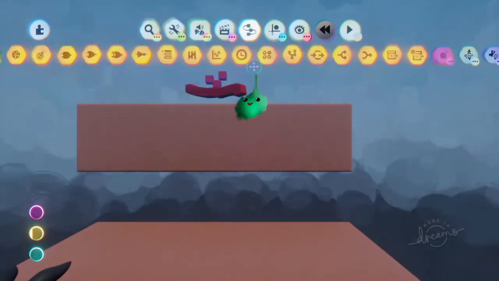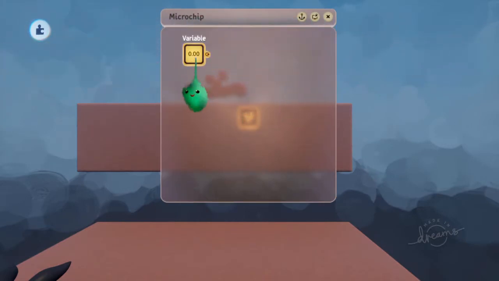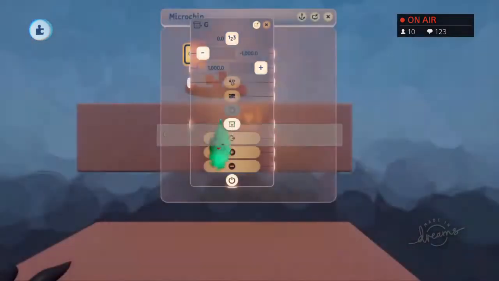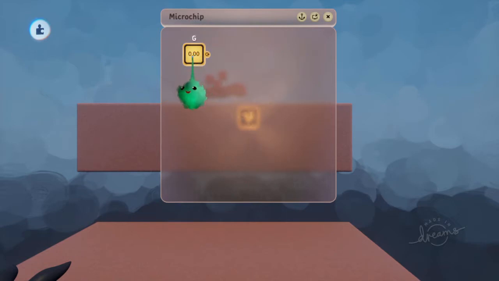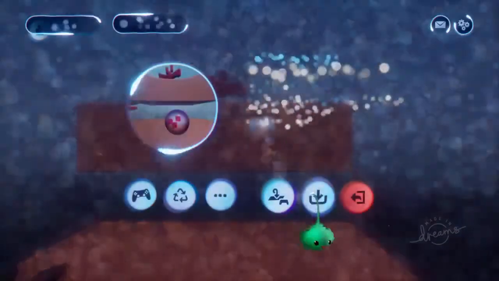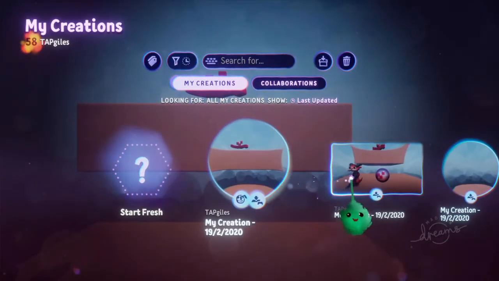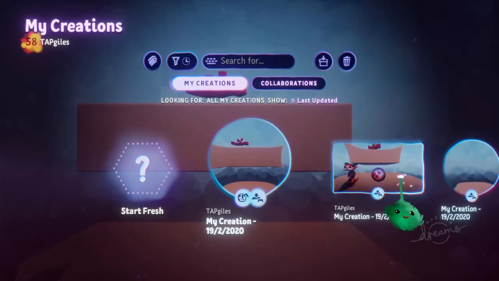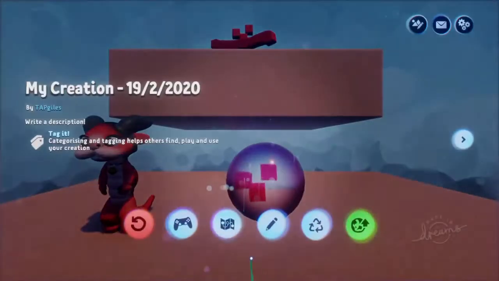If we edit this scene, then we can make a similar setup. Let's just put down a microchip, and then we'll add a variable again, and we'll give it the same name, and make sure persist in dream is on as well. This means when you enter this scene, if there's already a value for G, then it will load it in, and now G will have that value. So if we have a number displayer again and plug that in, now we can go and test it in the actual dream. Now this only works in an actual dream because otherwise it's not passing the value to anything. You actually need a dream to store that value for later on.